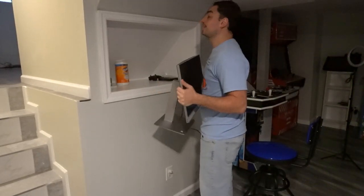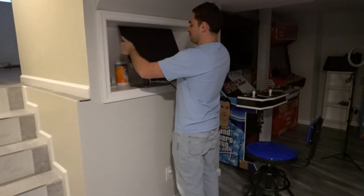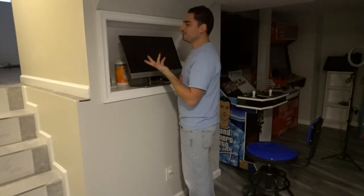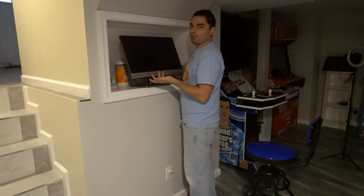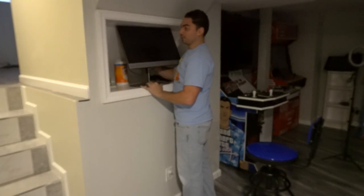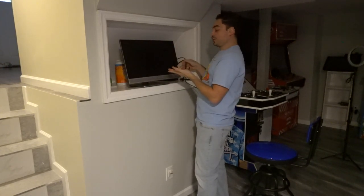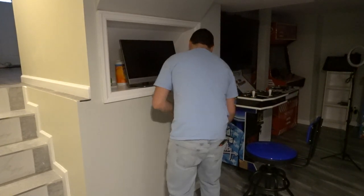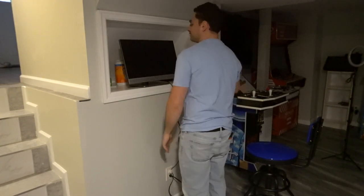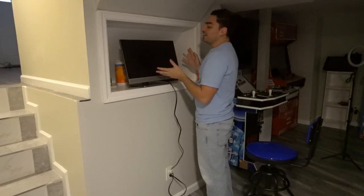As you can see, my house has this understair thing. And my wife, even the contractor, my brother, was like, what should we do? And I was like, make me a little window pocket. And everybody laughed at me. But as you can see, I use it for storage, like for Xbox controllers and all that. But this fits beautifully inside of this. Granted, I have the power cord here and I guess building codes or whatever, but as you can see, it fits in this pocket.